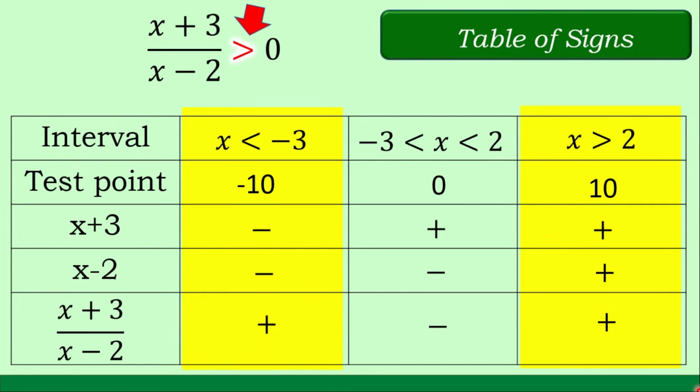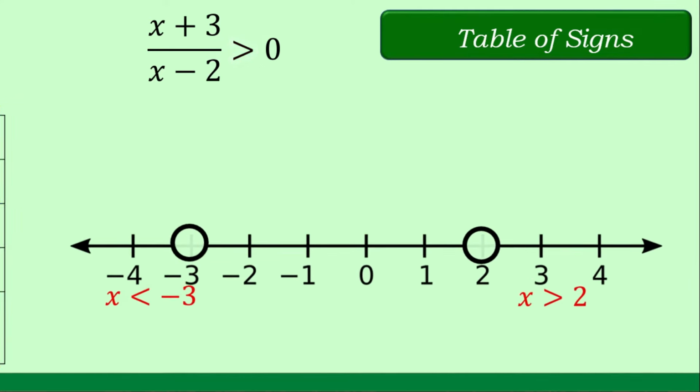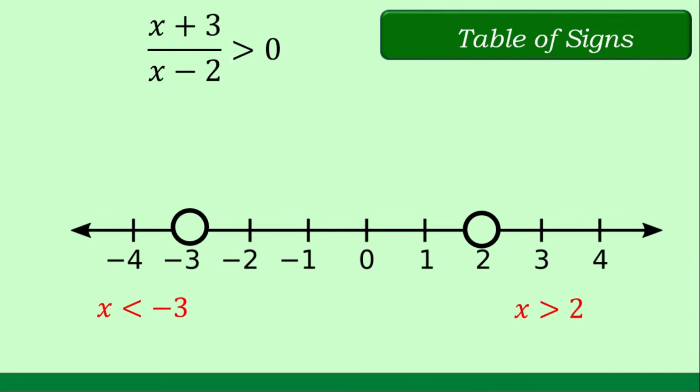So this time, let's write our final answer because we already have identified what interval is for the solution. So how? Let's take out our intervals, and let's go back to our number line. Here, this was for the critical values, right? And we will continue to answer this one through a graph.